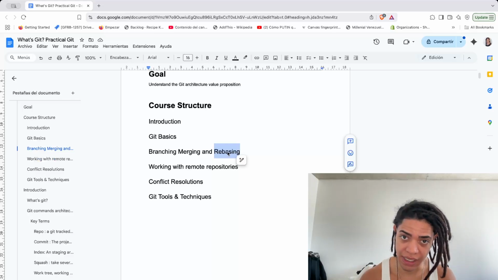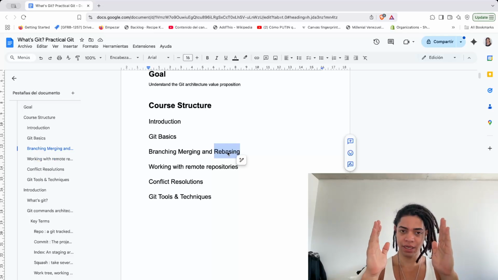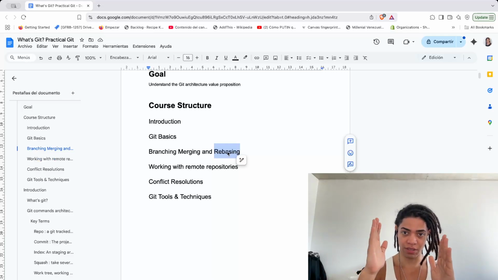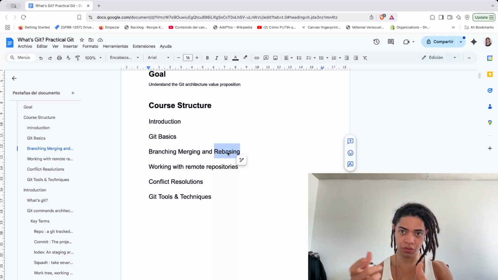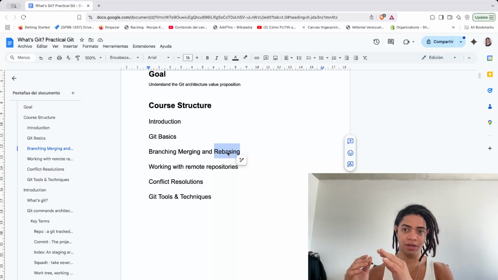Another technique is rebasing, which, as the name itself says, if you have two different branches, you try to make your Git history linear. Because it is much easier to reverse changes or squash commits.